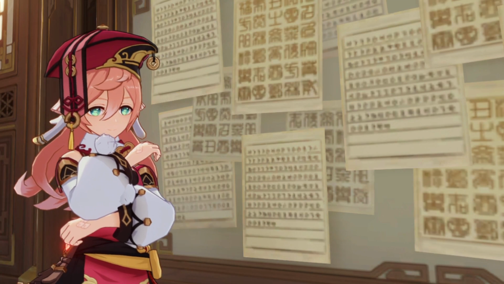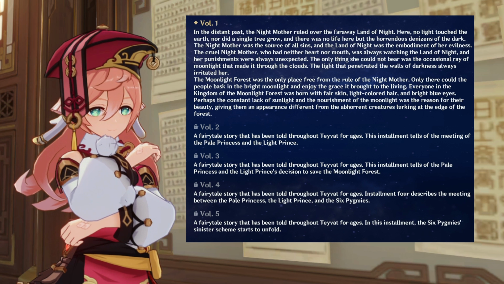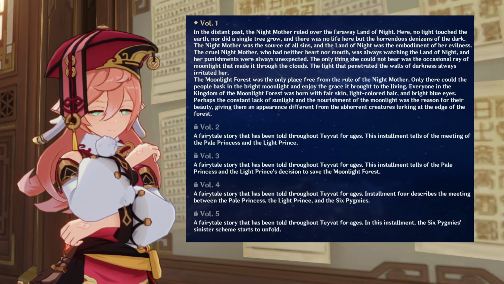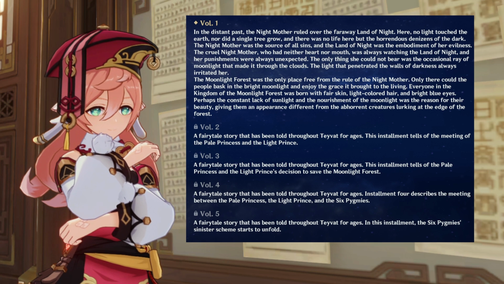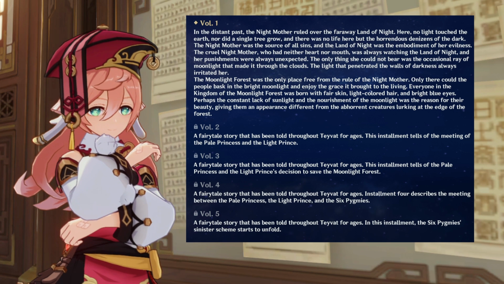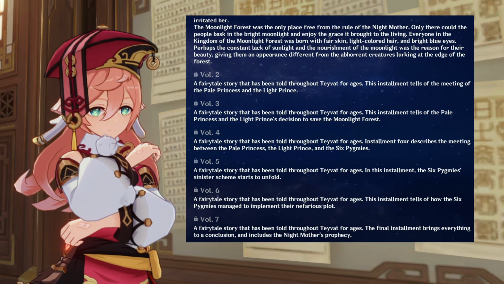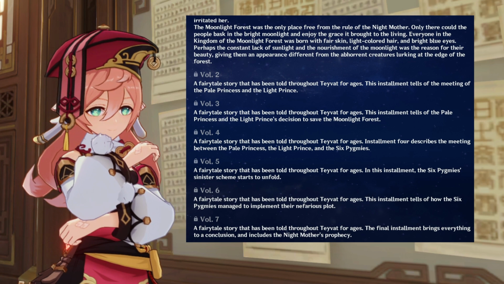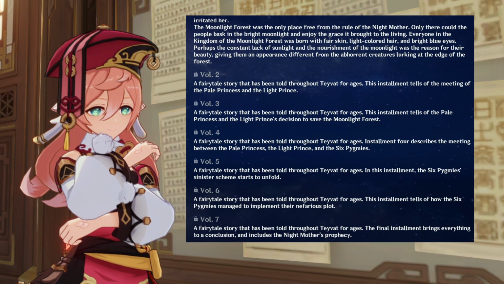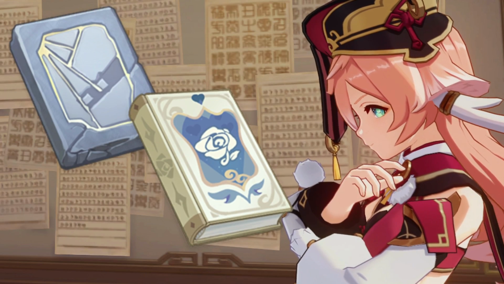So let me go out on a little bit of a limb here. Based on the short summaries, the dwarves in this case are being portrayed as villains separate from the evil queen, but no less malicious. This is a little bit different from the original fairy tale in which the dwarves were actually helpful and allied with the princess. Although it does appear that these dwarves did play that role for the Pale Princess, at least for a time. The short summaries also suggest that the dwarves are greedy and want to seize something that belongs to the prince or princess. If I had to guess, this might be some kind of hidden knowledge or something that they knew.